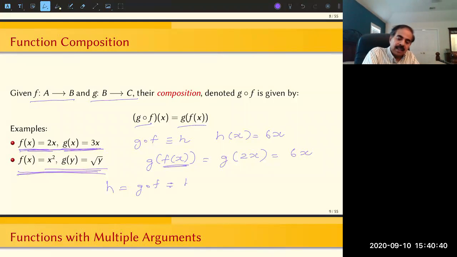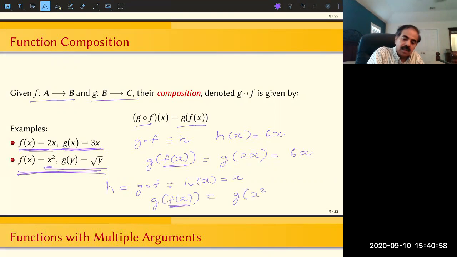defined by h of x equals x. And once again, you can follow the steps. So we want to do g of f of x. We first substitute f of x from this definition, which says g of x squared.